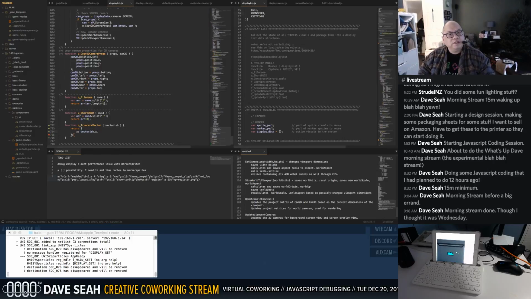Vectorish x toPrecision 3, vectorish y toPrecision 3, vectorish z toPrecision 3. I wonder if that will work.